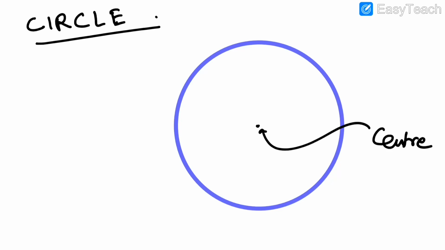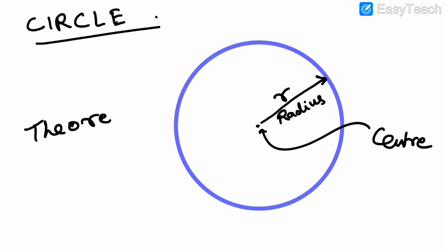And the locus of any point on the circle is at an exact equal distance from the center, and that distance is called the radius. Okay, I'm sorry for my handwriting, by the way. It's generally this bad. Okay, so there are many theorems that you will keep on learning. So first of all, we'll just brush up quickly. I'll not spend much time on that.